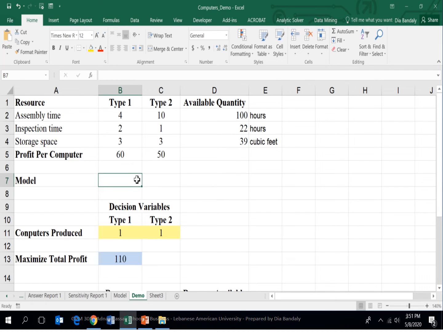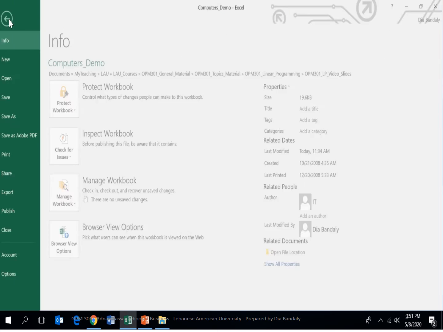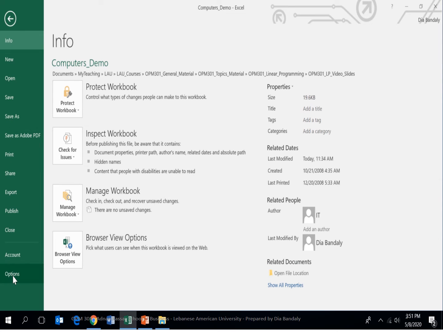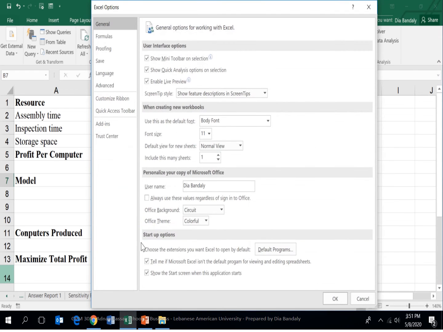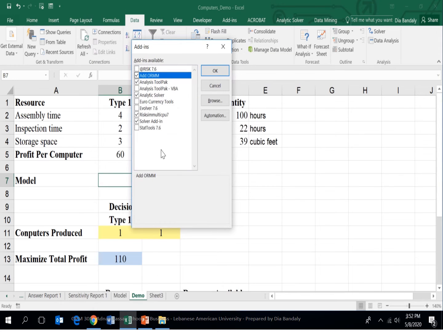How to solve it? I need to use software. The software is available for me because I have already downloaded it. It's in Data. You go and see Solver here. Now, if you don't have it, what you can do is go to File, all the way down to Options, and then go to Add-ins, and then go down here to Manage Add-ins, press on Go, and here you have a list of add-ins, and you select Solver. All right, here we go, it's Solver. For me, it's already ticked, so I'm not going to do it.